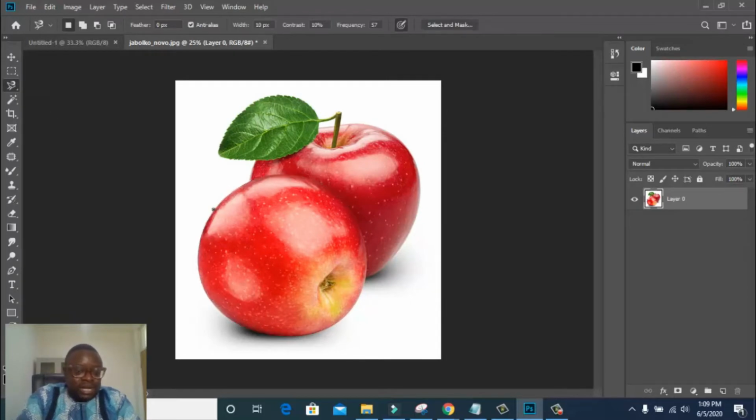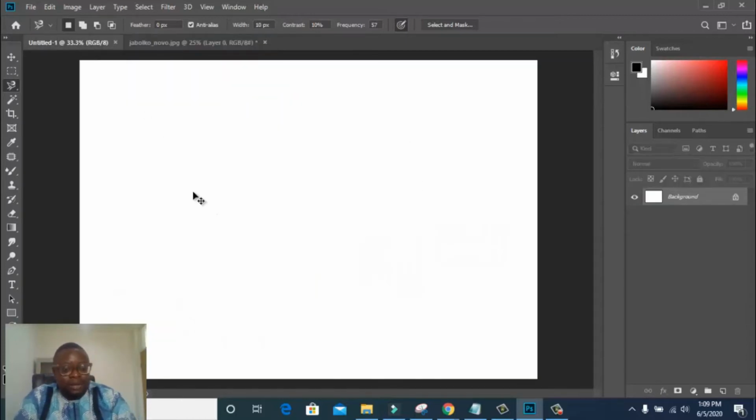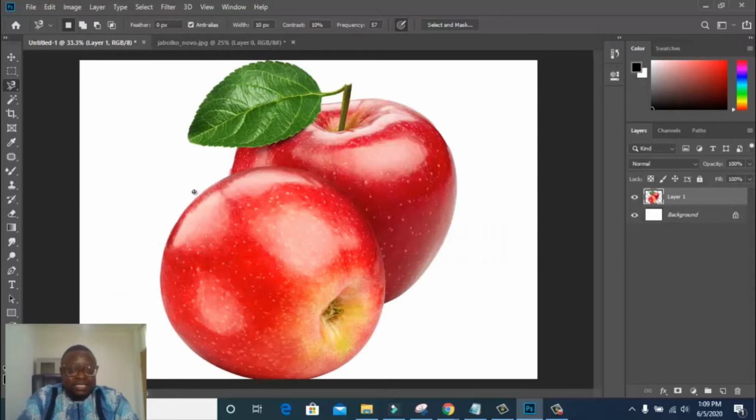This one is just press down the button of your mouse, then drag it around. It will be selecting itself like a magnet. You can see. Can you see? Just draw it round, draw it round, draw it round. Can you see? So I've already selected the image, so I can copy it, Ctrl C, and go to the page I want to use and press Ctrl V. You can see my image is here.